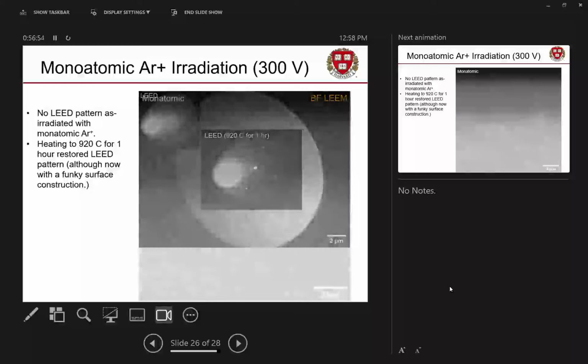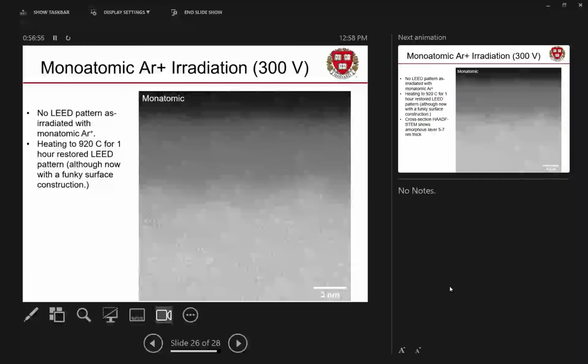But whatever. If we look at this sucker in cross-section, what we've got is crystal planes. This is a TEM image, actually a HAADF STEM image, kind of fancy electron microscopy image. We got nice crystal planes down here. We got vacuum up there. And in between, we've got this mush. And this is amorphized, smashed, chewed up, ruined strontium titanate. And that's what the monatomic argon beam does to it. When we heated it up, we actually regrew this crystal up through that stuff and converted all this back into crystal, but at the cost of ending up with weird crystal and also having to go to 900C, which is something we didn't want to have to do.